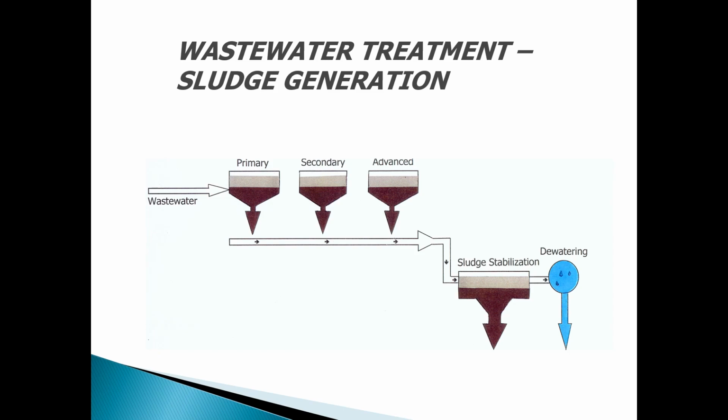Then the next phase is really primary treatment. Again, the wastewater treatment plant mimics the natural cleaning process, so it's a combination of physical, chemical, and biological processes. In the first phase, primary, after the large things are removed, there's still some heavy sands and particles and grit in there. So it goes to a big circular primary tank, and the solids just fall out. It's basically a physical separation. It sits in those tanks long enough that the solids fall to the bottom, a little skimmer takes off stuff across the top, and the water flows over to the next phase.